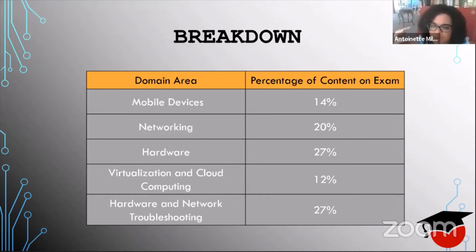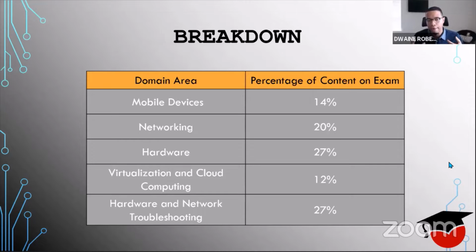The actual hardware is really where you're going to see a lot of focus on the A+ for the first exam. The second one is going to have a different objective list. So we're hardware focused here. Cloud computing is the future. You know it, I know it. So this is that introduction. And then we want to make sure that we can actually troubleshoot these different areas. It's really important that not only are you familiar with the verbiage, but also how to maintain these things, how to implement them, and how to configure them once they're on a network and get them going.